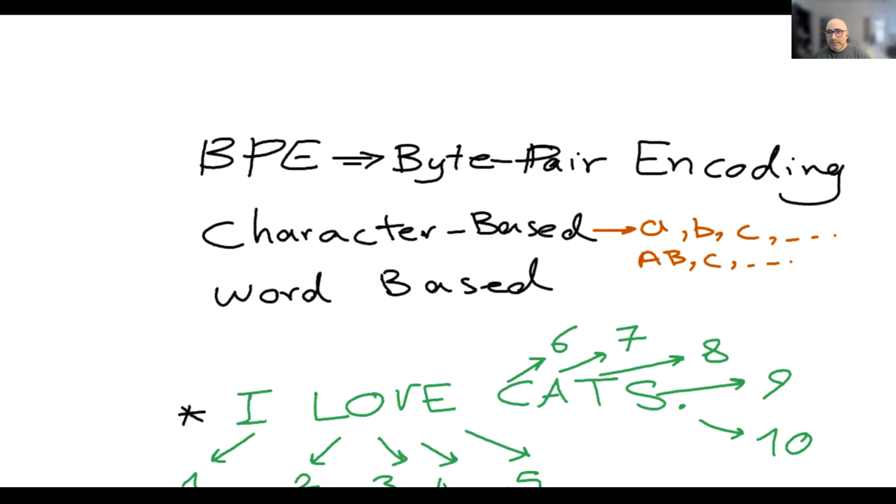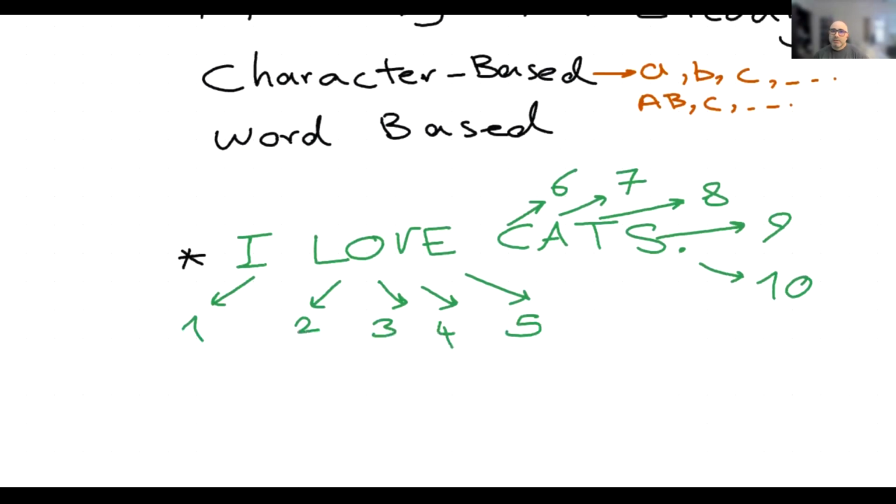So let's say that we have a sentence in here, "I love cats," for instance, and we want to tokenize it at the character-based level. Each one we consider as a token.